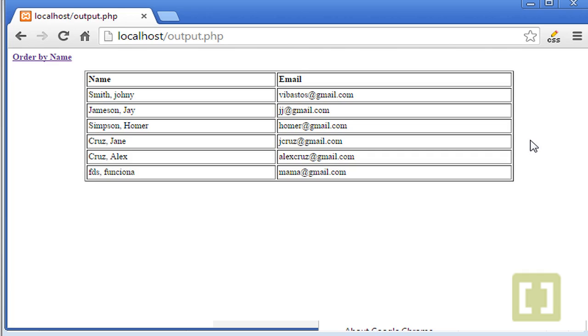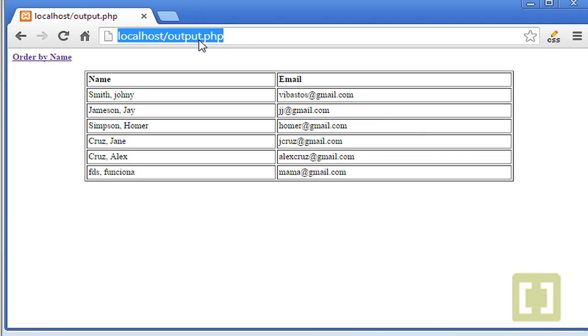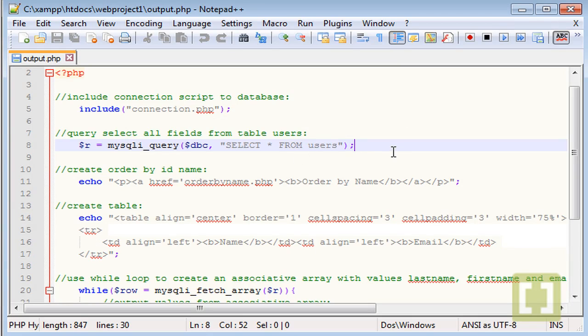So basically we're creating a control panel or a table where we control the users that we have on the database or registered on our website. So in order to do all this, we must pass values through the URL with the get method. Let's go back to the code.